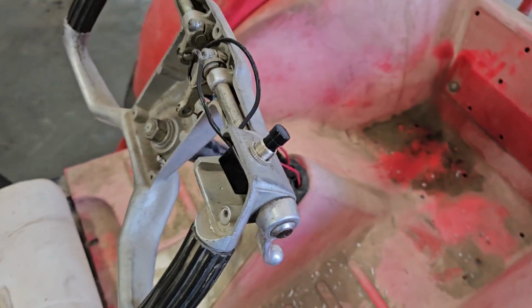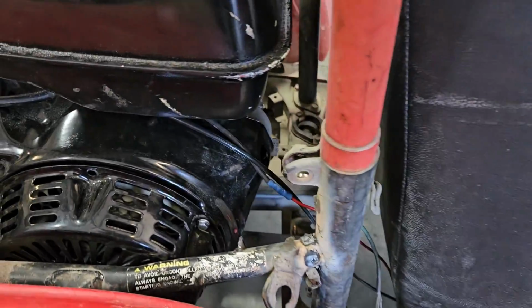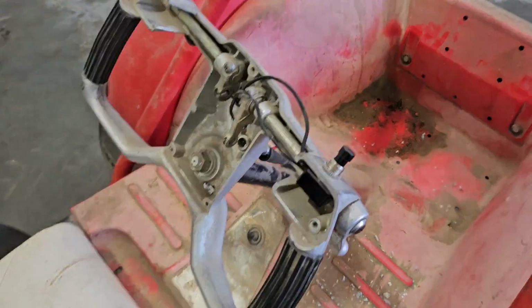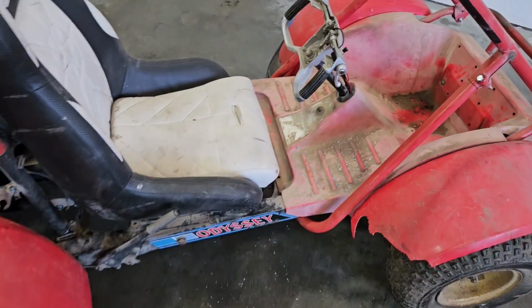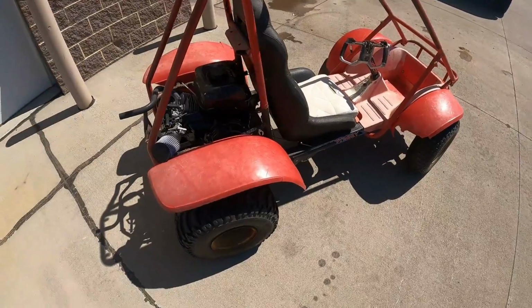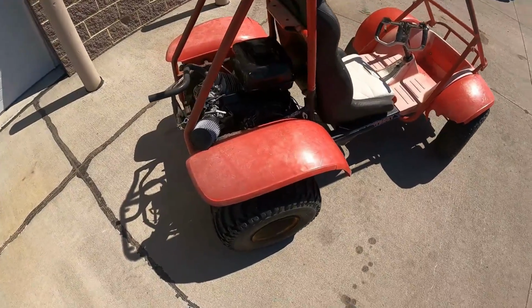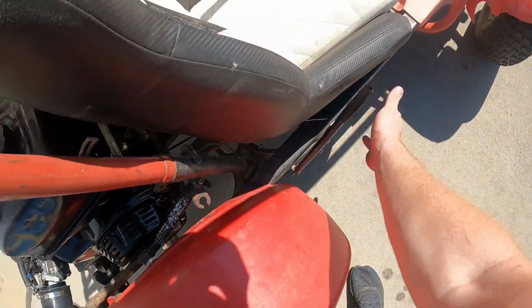Kill switch is done. Wired that in there. Basically one end is just going to the spark lead coming from the motor. The other end is just grounded to the frame. Press the button, just grounds out spark. We are ready for a drive. All right, let's take this thing for a drive. Set the park brake.